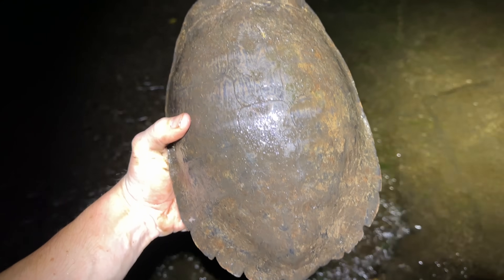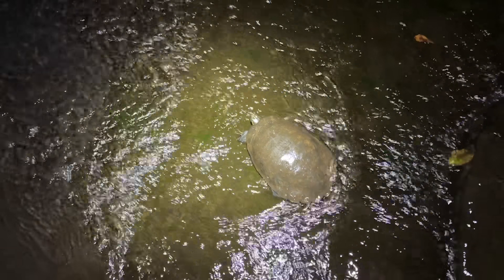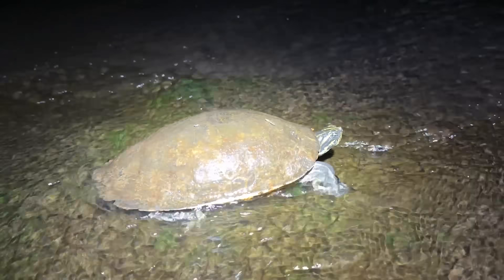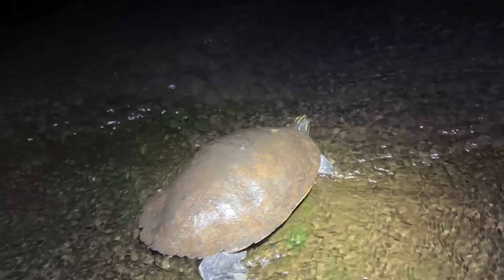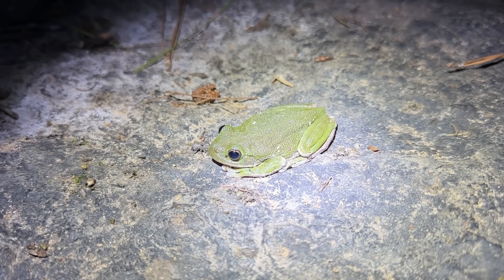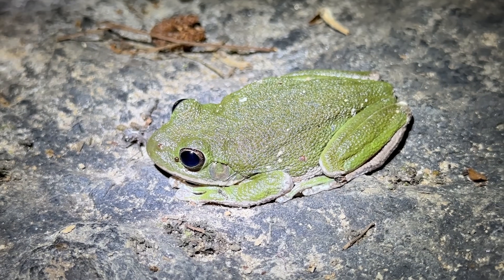There's another nice cooter. Things are just getting pretty crazy out here — we've seen so much stuff, and now we have another barking tree frog. That one is kind of ugly but still, it's weird to see so many cool amphibians when it's this dry. But I guess it makes sense — the creek is the place to find them, stands to reason.